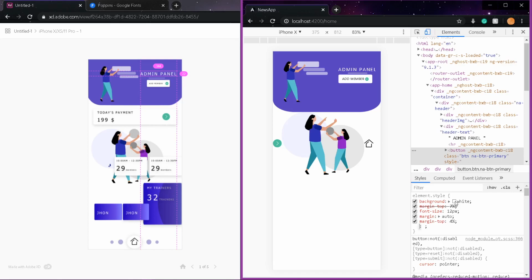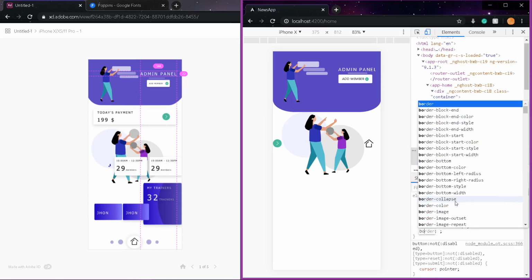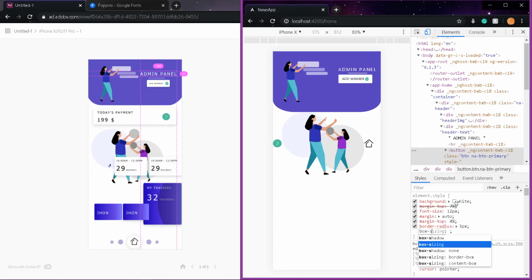And I'm going to have border radius, I use 3 pixel, that's it. And I have something called box shadow. It is taking time actually, but let me give a box shadow. I love to give a box shadow, so it is going to be 0 pixel and 0 pixel. I'm not going to change it over there. I think 3 pixel and 4 pixel over there, and I'm going to have something called gray. So I'll be able to achieve it like this. In that, what I can do, I can negate this, or I can increase this. If I increase this, I'll get something like this, and if I decrease this, I'll get something like this.